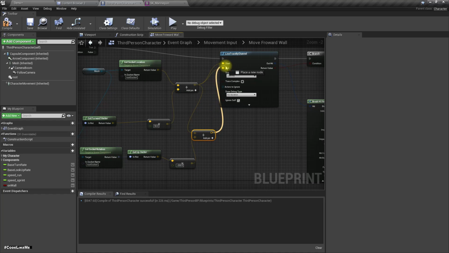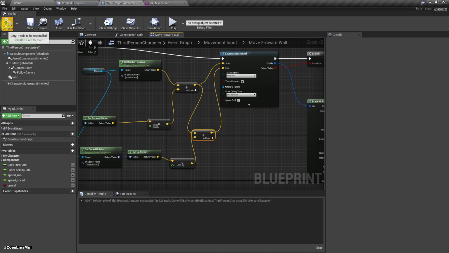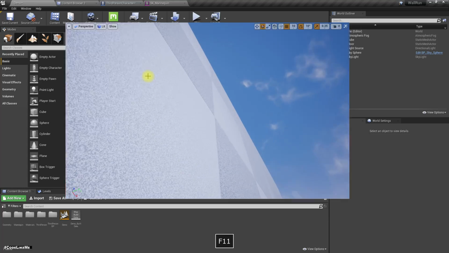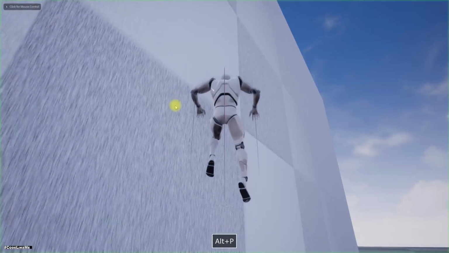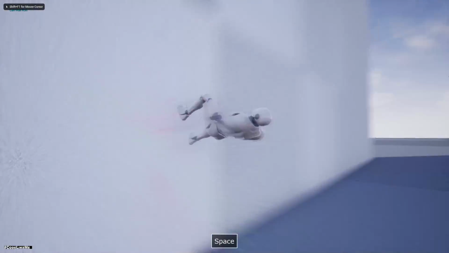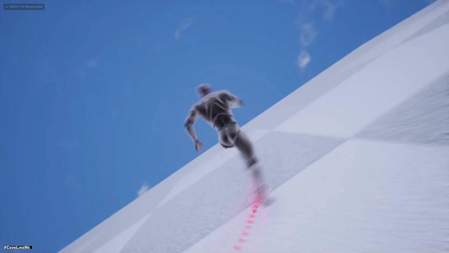That's the end location. So we should be able to always move like this.